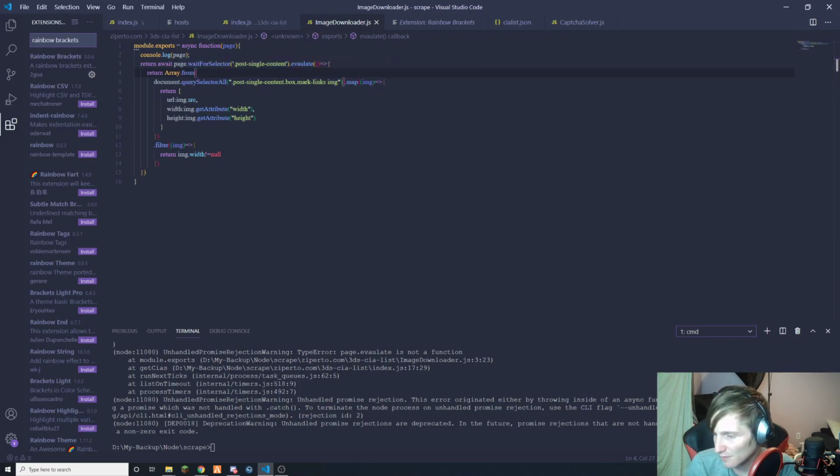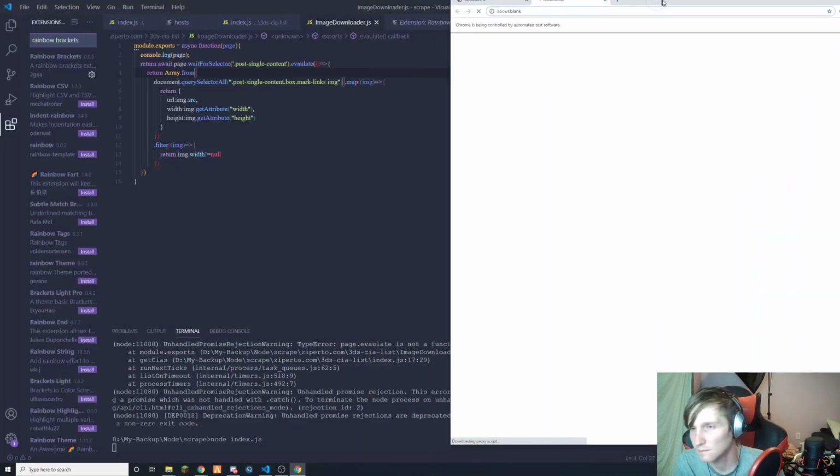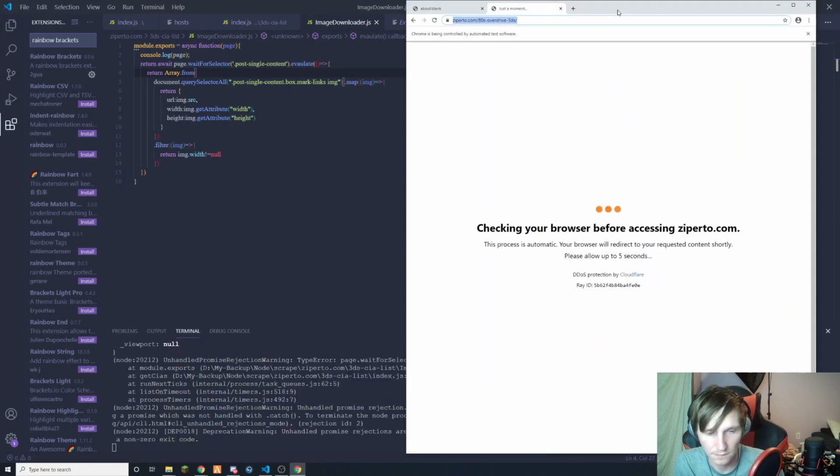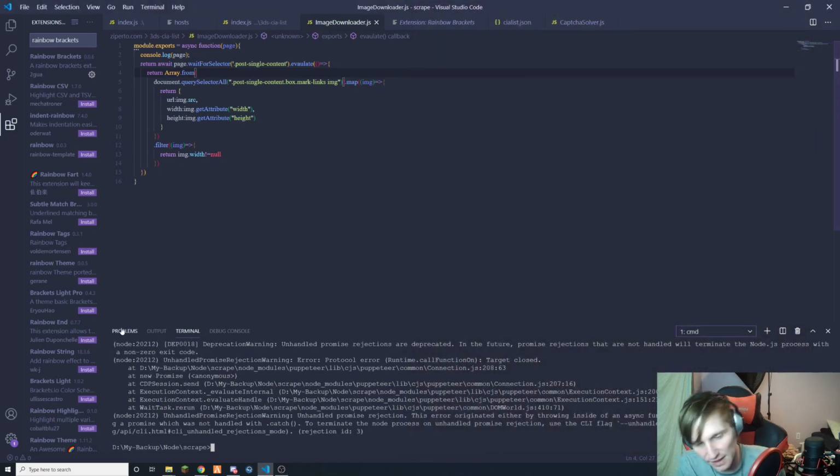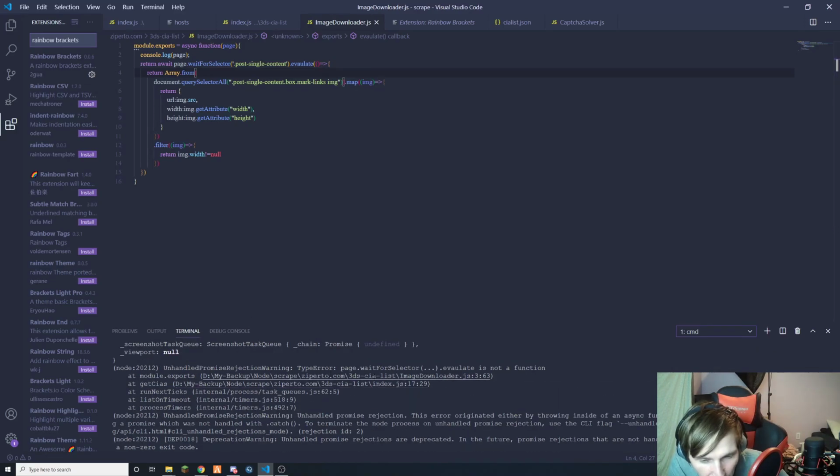I'm not sure. I'll have to do a little bit of digging for this part. There's the captcha I've been waiting for. That's no bueno. Now I have to figure out how to pass that.